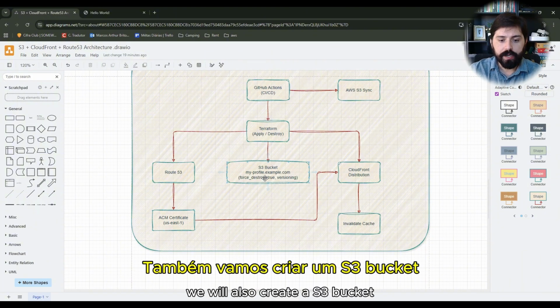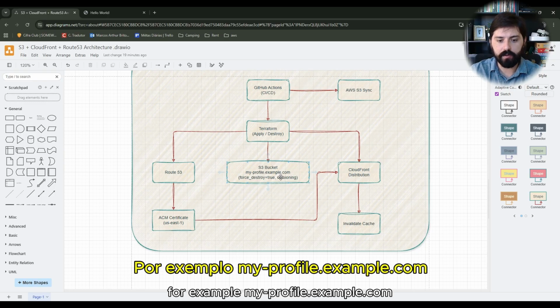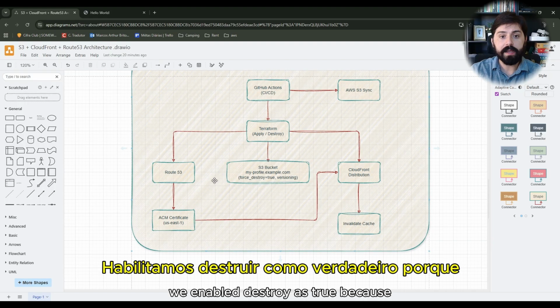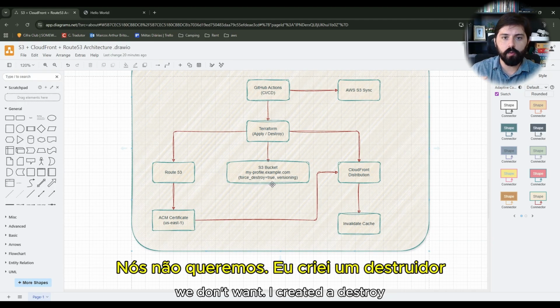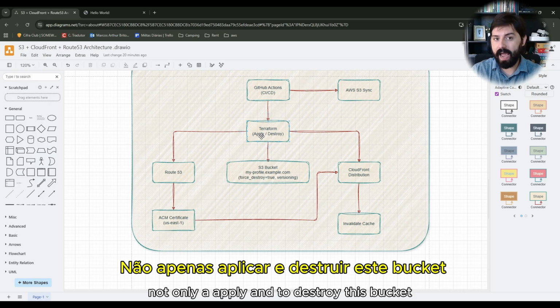We will also create an S3 bucket. For example, myprofile.example.com. In my case, it will be myprofile.alcode.com. We enabled force destroy as true because we created a destroy, not only an apply.